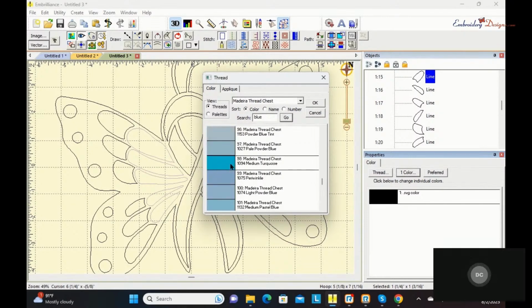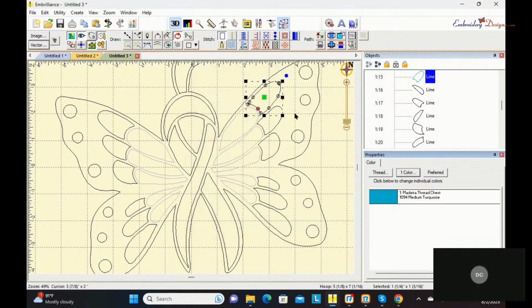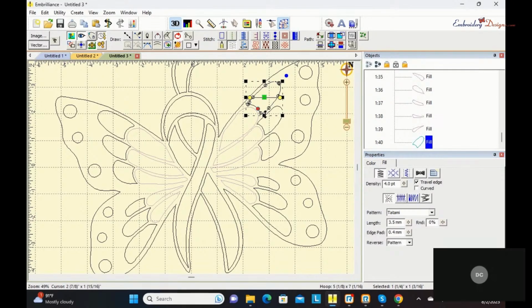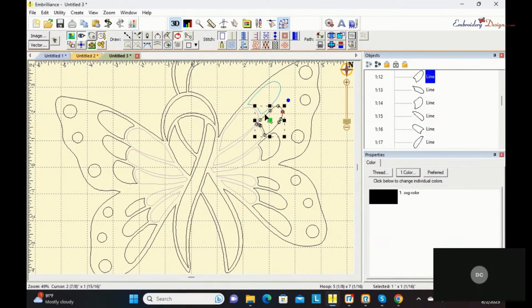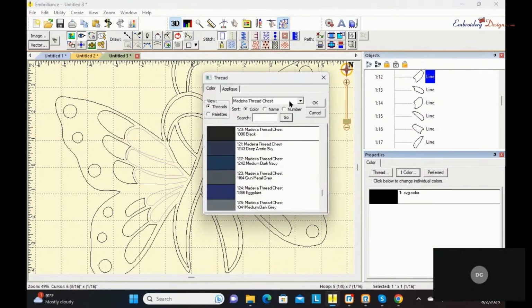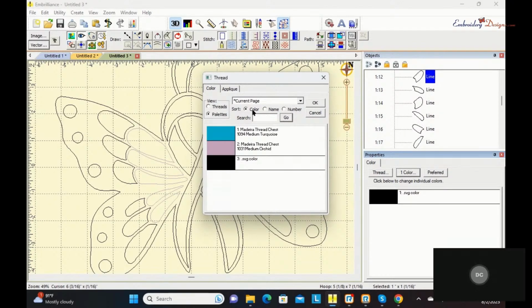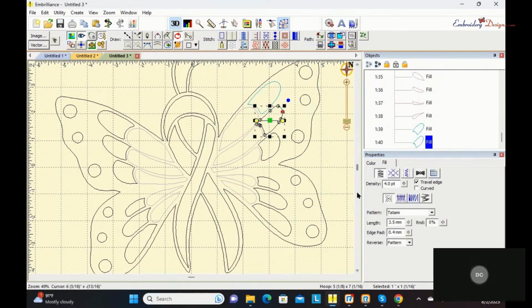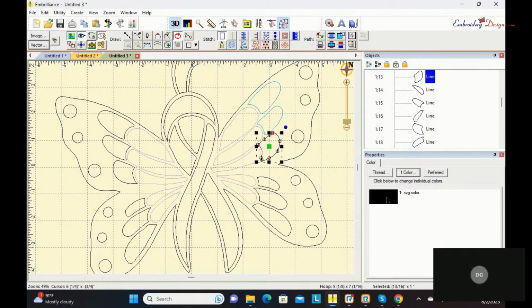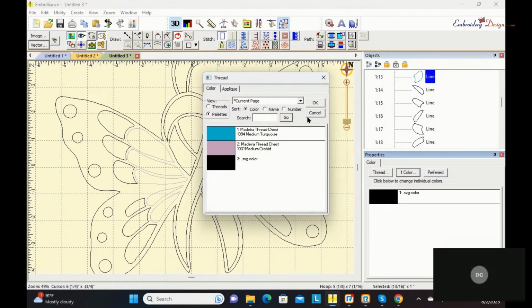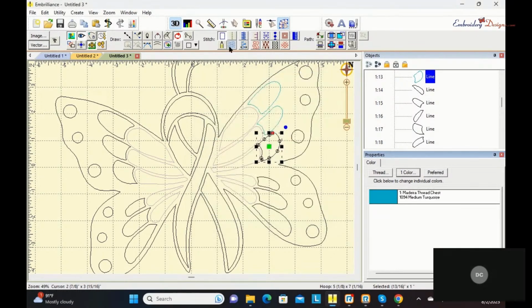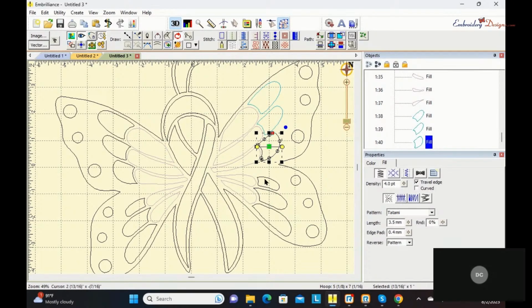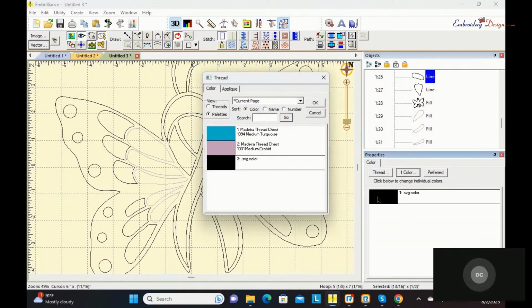Let's go with medium turquoise. Okay. Palettes, current page, medium turquoise, fill. Keep in mind while I'm doing this, kind of in your mind, go through how you might do it differently.